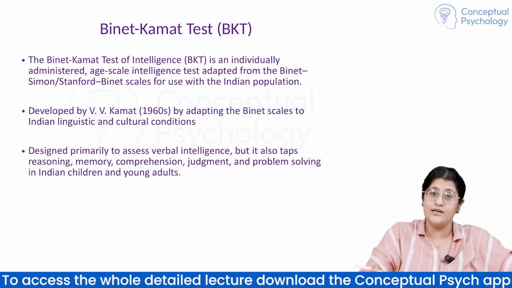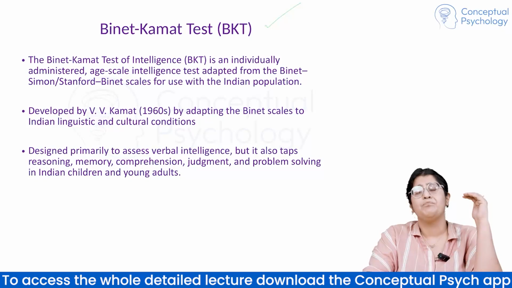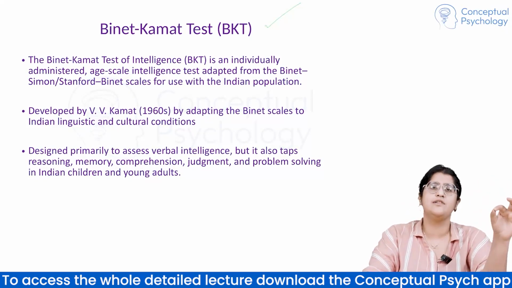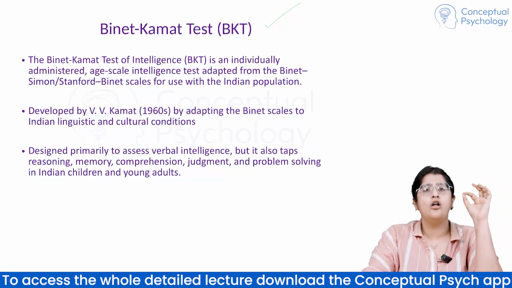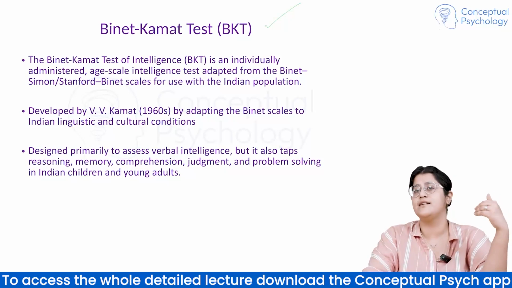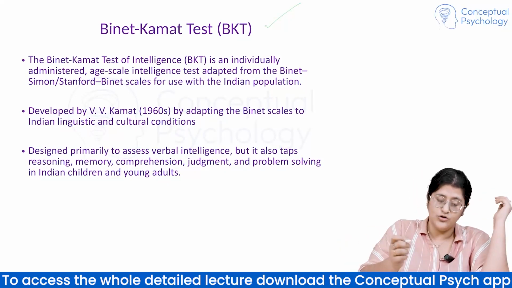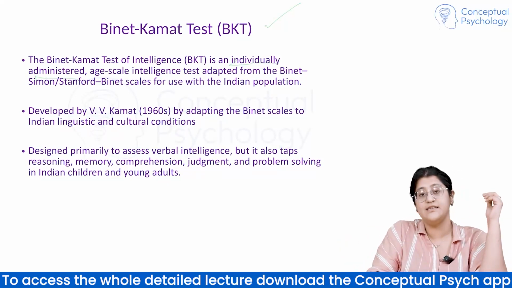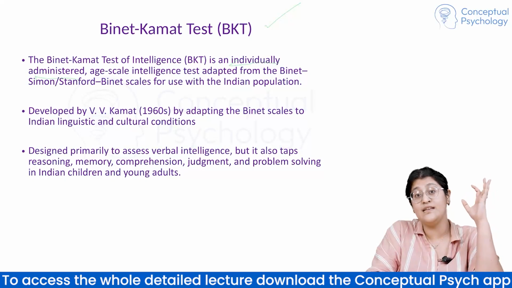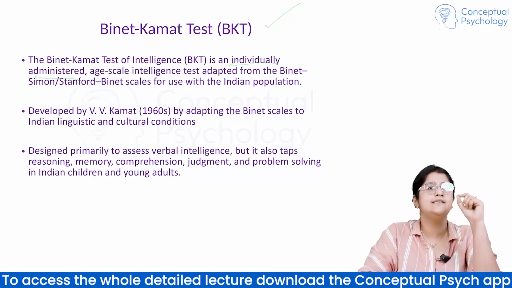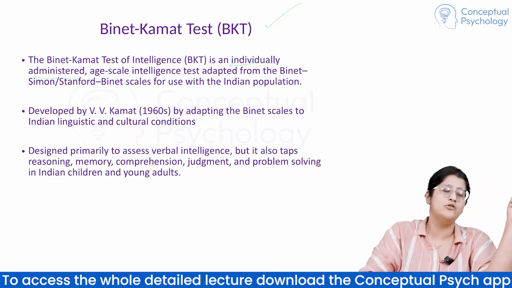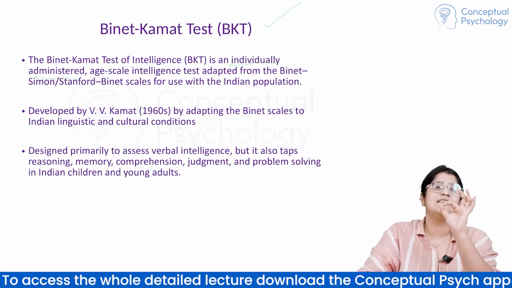Now we start with the Binet-Kamat Test of Intelligence. This is the most widely used test of intelligence in almost all your MPhil training. This is the test that you will be using, right? It is again an individually administered test and it uses an age scale. What does age scale mean? When we were doing norms, what does age scale mean?